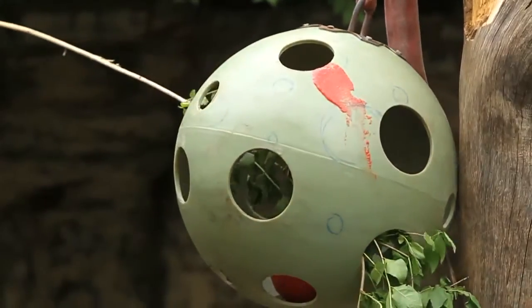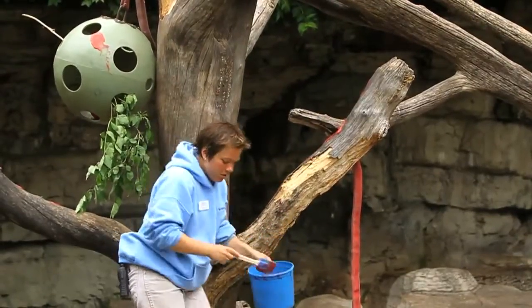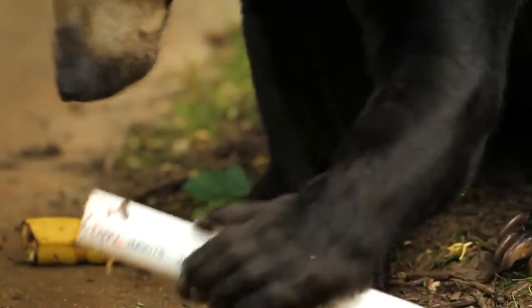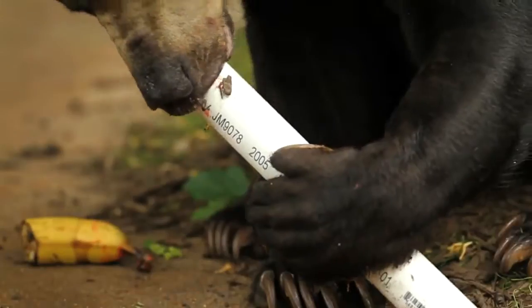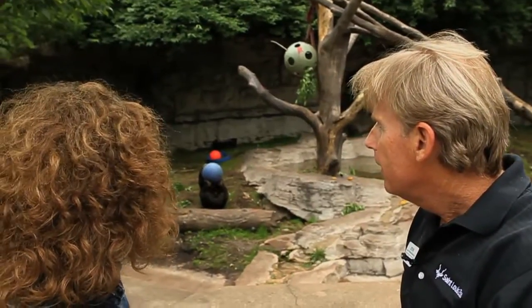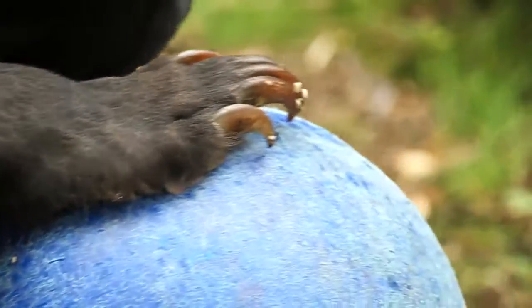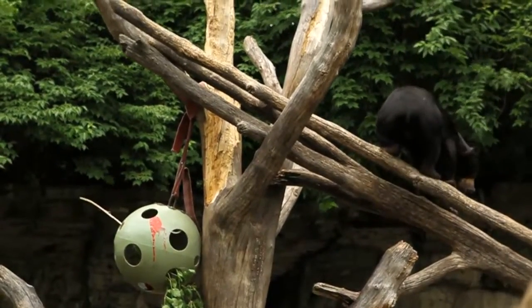That alone is very stimulating and more exciting for the animals. Today they're getting one of their favorite foods, which is baby cereal mixed with Kool-Aid. That sounds delicious! They really do enjoy it. It looks like Miskin right there has a PVC tube which has a banana in one end and some of the Kool-Aid mixture in the other end. They get a whole host of different kinds of enrichment, which stimulates the animals and encourages them to use their natural foraging behaviors — those climbing behaviors, the manipulation, those kinds of things that they would do in the wild.